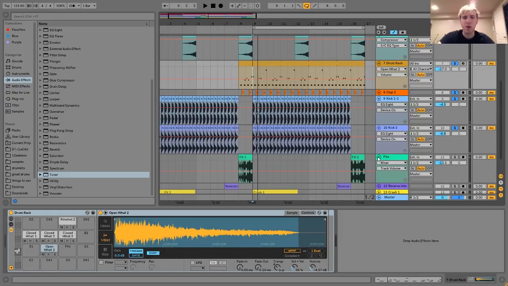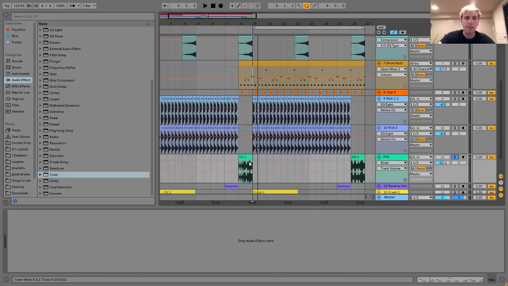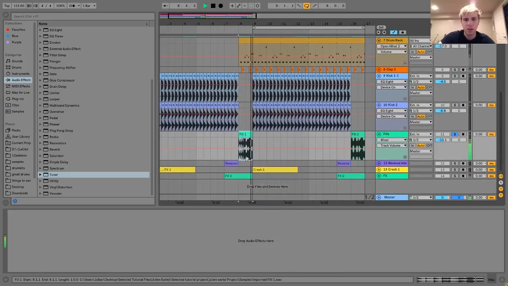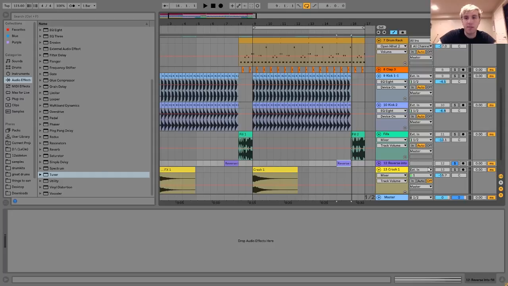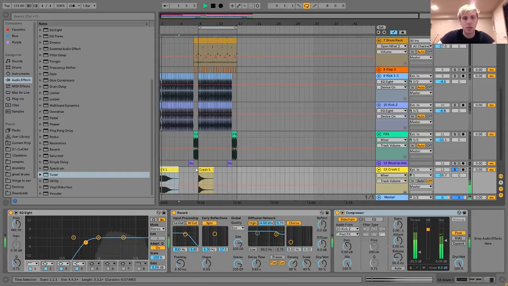As far as the effects go, pretty standard stuff. I have these fills. And then I have these little reverse crashes that just go into the fills. It just sounded a little better to me. I have a crash and a little white noise sweep.